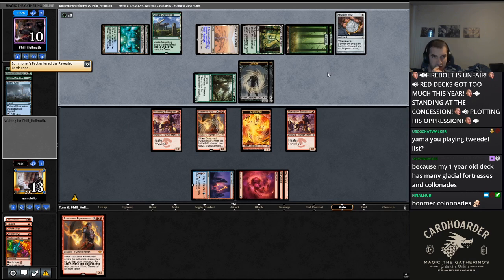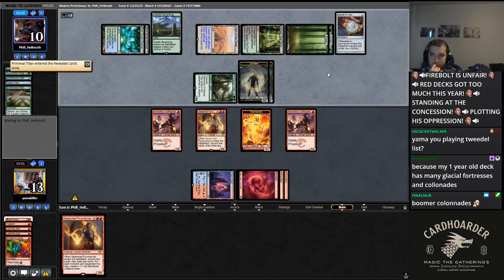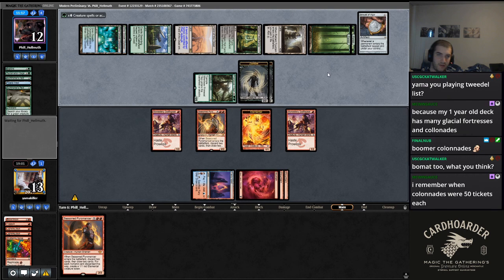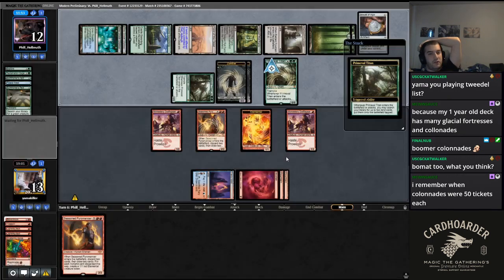Does he have a bounce land or something? I thought he already used his land drop. Oh, they did have a land. Okay. We are definitely dead here. We're definitely dead.